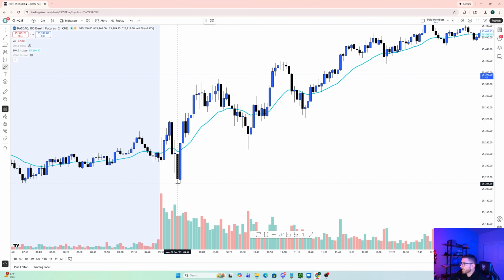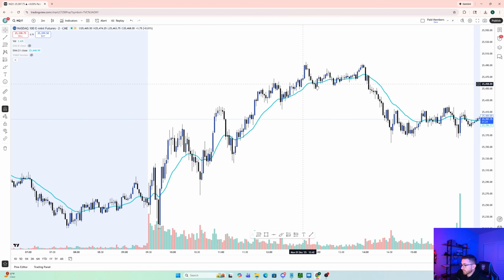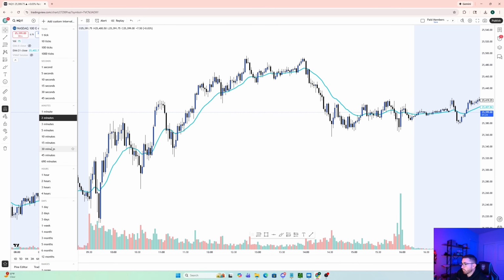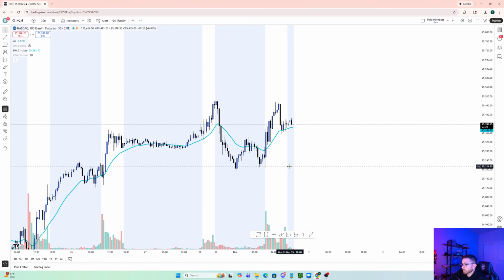And even if you were just looking at a 2-minute trend entry today, what do we notice? Higher high, higher low, higher high, higher low, higher high, higher low, higher high, until eventually the trend reversed and it started to pull back on the 2-minute time frame. But once we zoom out, even a 30-minute is going to show us that we are still in an uptrend, higher high, higher low. So what I would like to see tomorrow, ideally, because we don't have any supply or reject zones, is for price to go and set a new high.